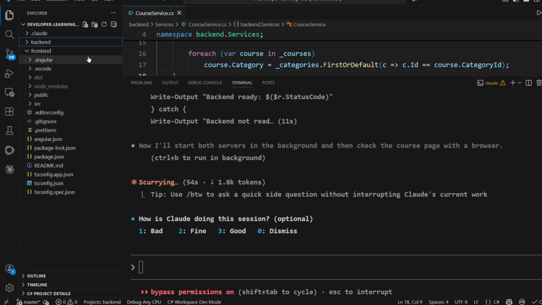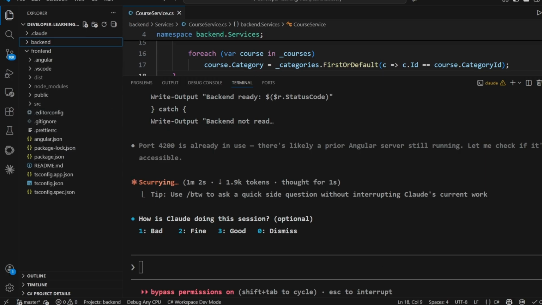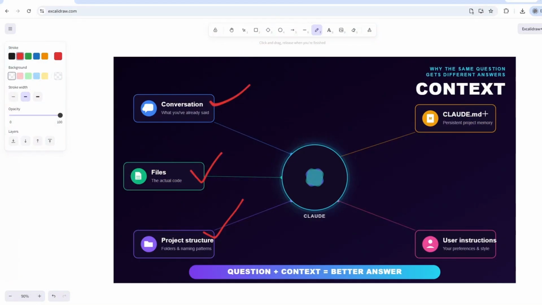It knows your project structure, it knows the front end, all the files it has got, and in addition to that, it also knows about your Claude.md file, which we are going to talk about in a few minutes. Claude.md is a persistent project memory. Now what is this? This is your preference and style.